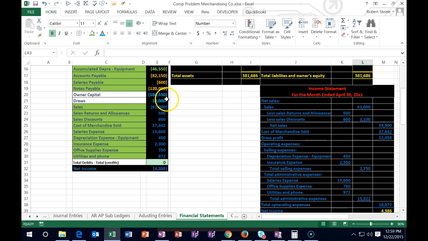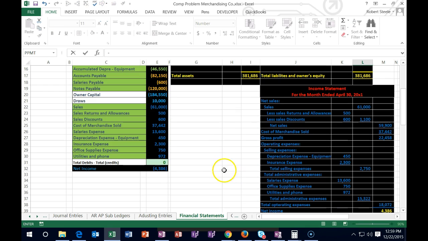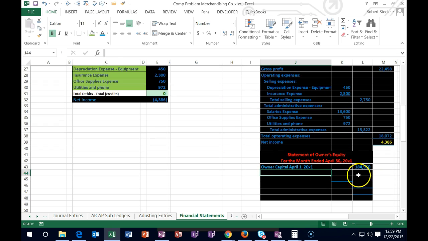This has a credit in it. Therefore, we're going to flip the sign by saying instead of equals, we're going to put negative. Then I'm going to go up here, point to that number, and enter. So we want a positive number, no debits and credits over here. That's where we're going to start. Then we're going to show the activity.